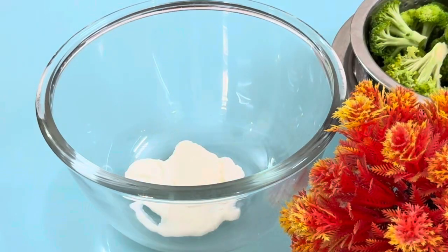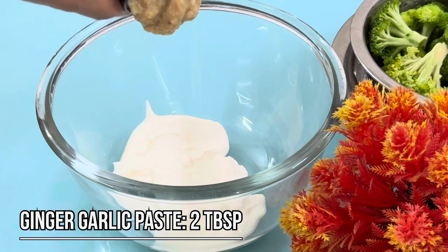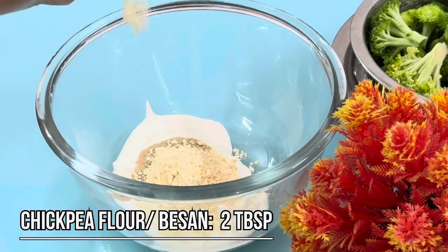So now we have kept the blanched broccoli aside. Now into a bowl, add in 100 grams of thick curd or hung curd, 2 tablespoons ginger garlic paste. Please note there is a difference between tablespoon and teaspoon.